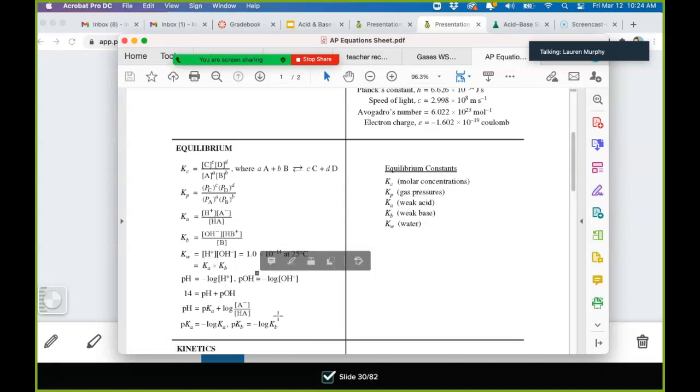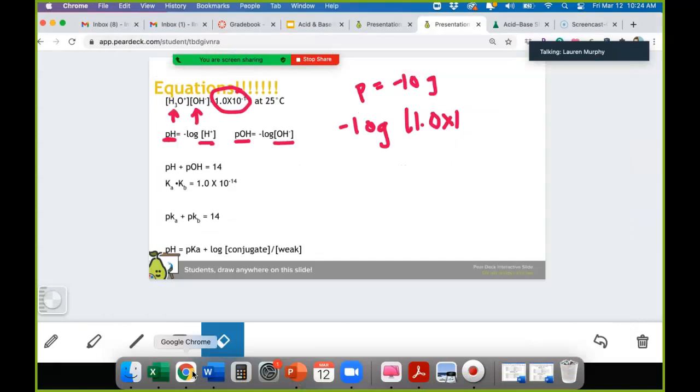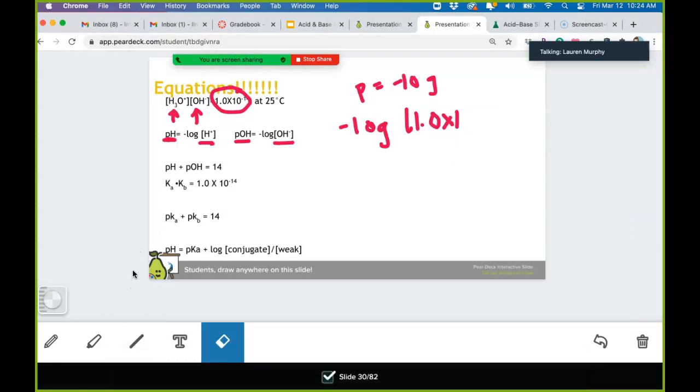So what would you use that for? Well, sometimes they'll give you ammonia, and ammonia is a base, and then they'll give you a Ka value. You can't use a Ka value for something that is not an acid. You have to use a Kb value for something that is a base. So you would plug the Ka in here, you would divide, and that's how you could get the Kb if they don't give it to you, okay?